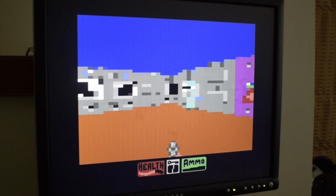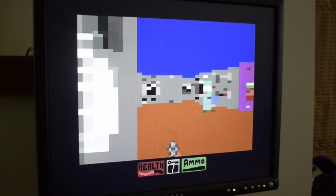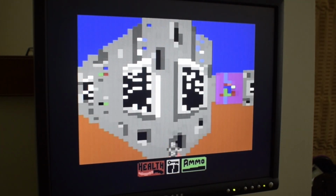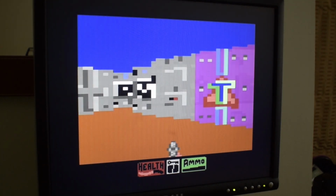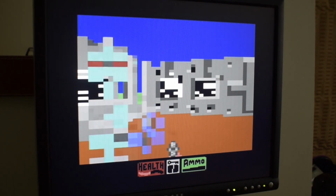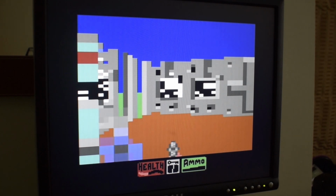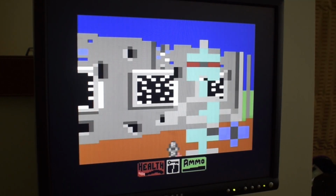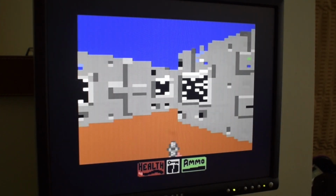But yeah, considering even the SNES could... Oh, I'm out of ammo! Oh shit! Well, I guess we will die and see what the Death Gibson screen looks like. Considering Doom barely ran on the SNES, getting a game like it to run on the Commodore 64 is pretty impressive.